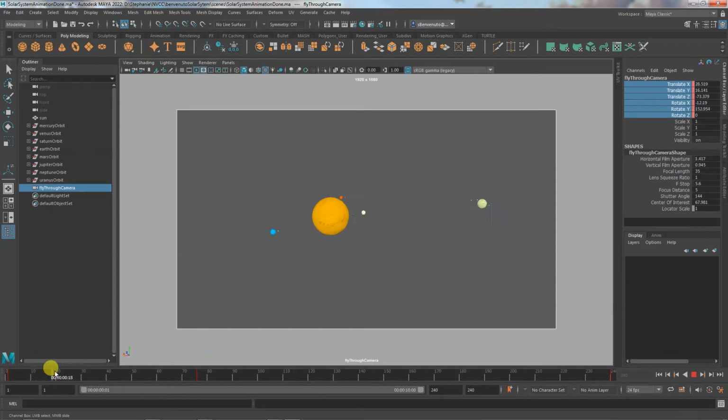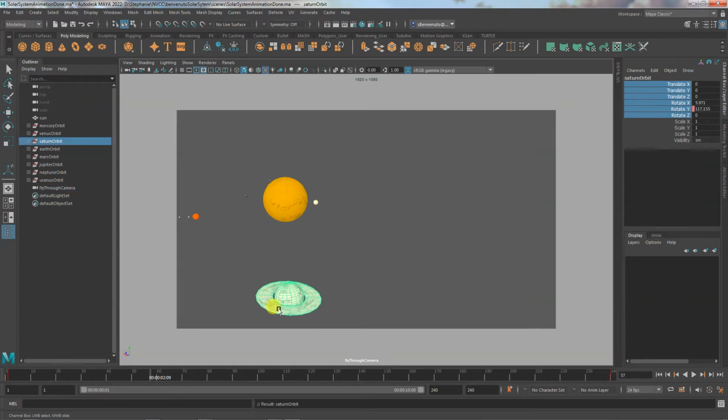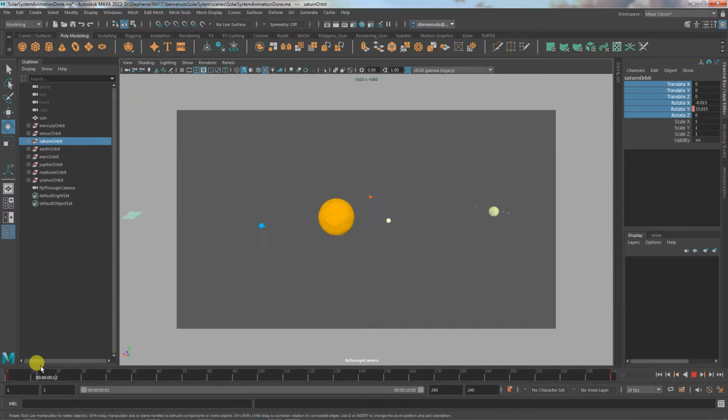So if I want Saturn to be up here, I should be changing its arc. I can change the plane which it goes through. So instead of dipping down this way, it'll cut across the screen.